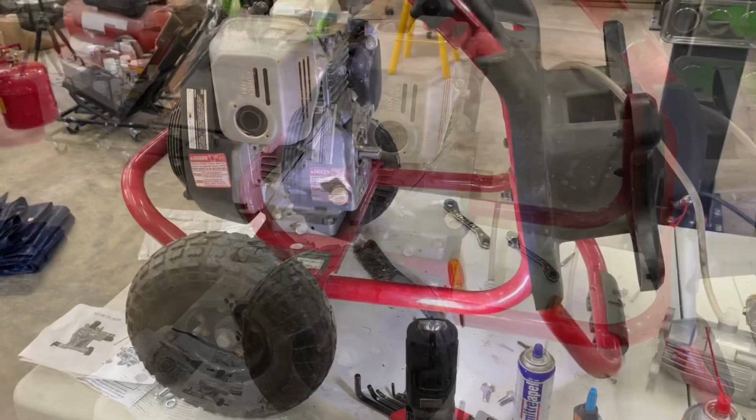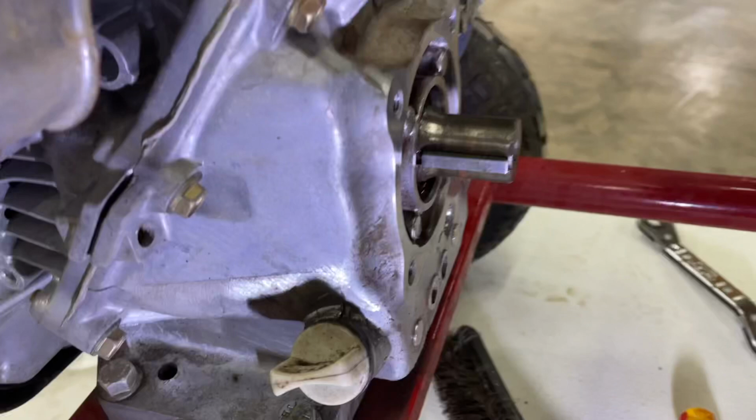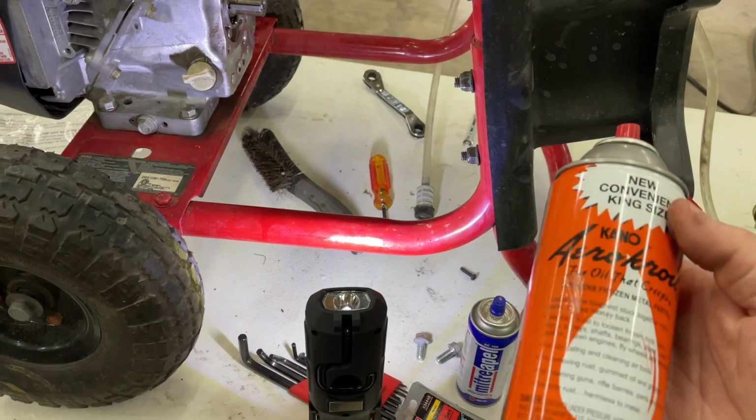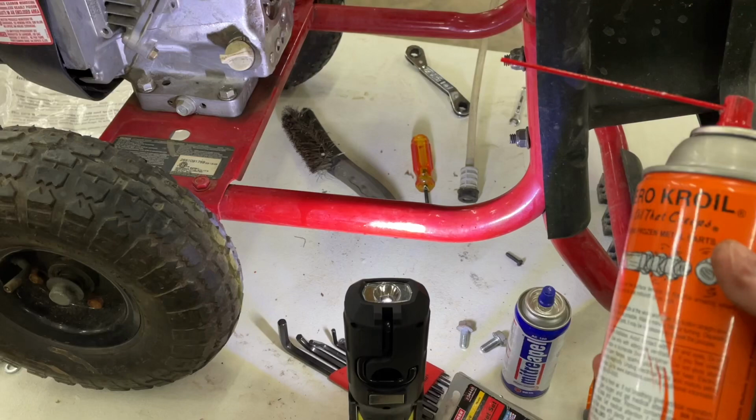All right, now we're on to the next step. As you can probably see here, first thing I did, once I pulled that gear off, I hit that with a little bit of Aerocoil. If you don't know what Aerocoil is, it's really a penetrating oil, but honestly, it's great for pretty much everything. It's a WD-40 on crack, essentially.